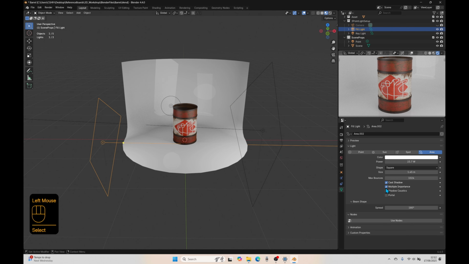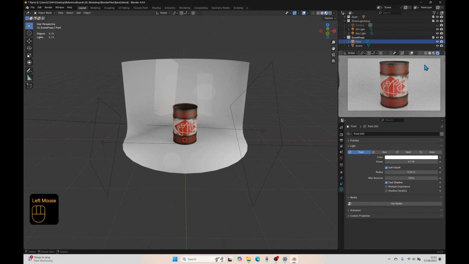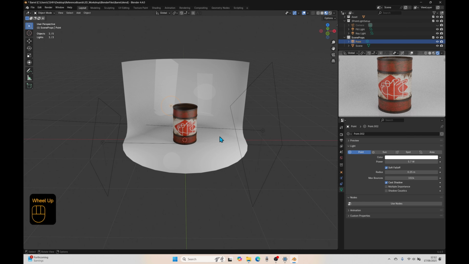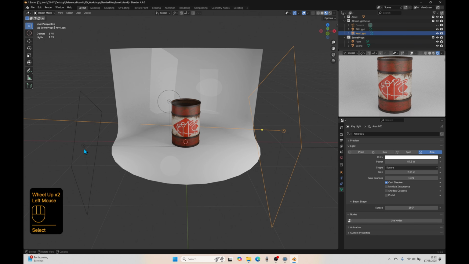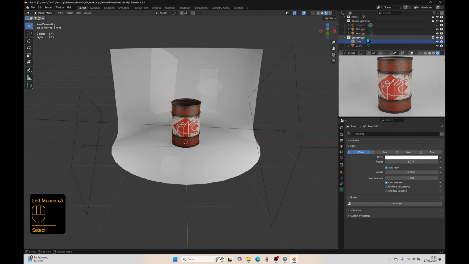So let's click this one, multiple importance, we can remove that. And although this one here, the point lights, we can remove it if you'd like. That just keeps all the light information on our object. We're getting all the light bounces, but it just removes any unwanted reflections of the light that we're rendering. So there we go. We've quickly set up a 3-point light system. And I'll just name this one and place it into the right collection. And now we're pretty much good with our scene, and we can maybe render this out.